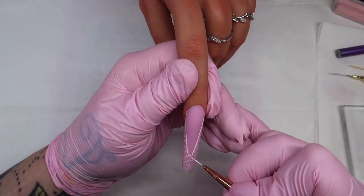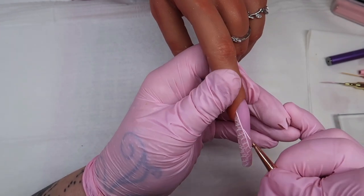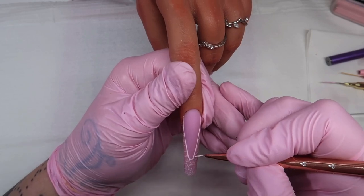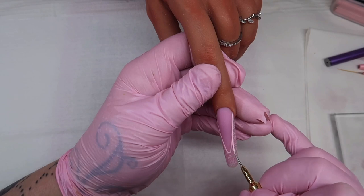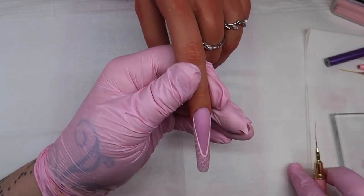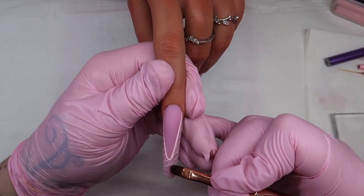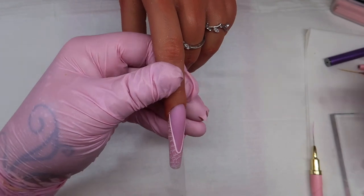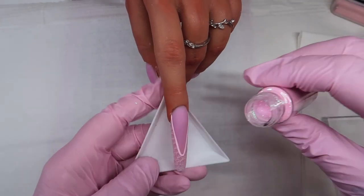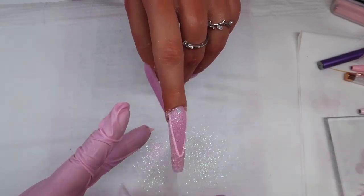Trying to get it as neat as possible around that edge. But then you can always come in with a clean up brush. And then I'm coming in with a thicker brush, just going over that line. And then when I've done all that, I'm coming in and sprinkling it with some glitter before I cure it in my lamp for 60 seconds.